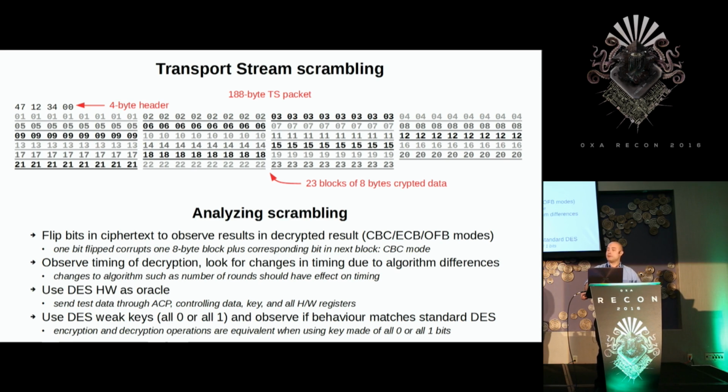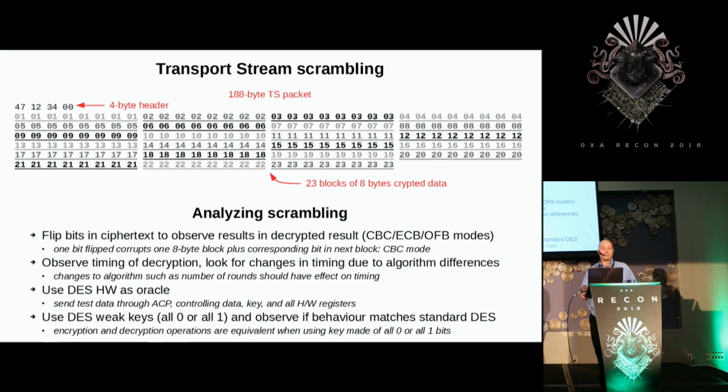Timing of the transport stream input compared to the decrypted output was measured with the descrambler in the standard mode and the custom hardware mode. No timing difference was seen. This suggests that the internal properties of the DES haven't really changed. Same number of rounds, all of this. And this makes sense because the decryption has to be done in real time, so they can't really change the timing. Also, by using an ACP as a decryption oracle, I determined that this customization was affecting each of these 23 blocks of the packet a bit differently.